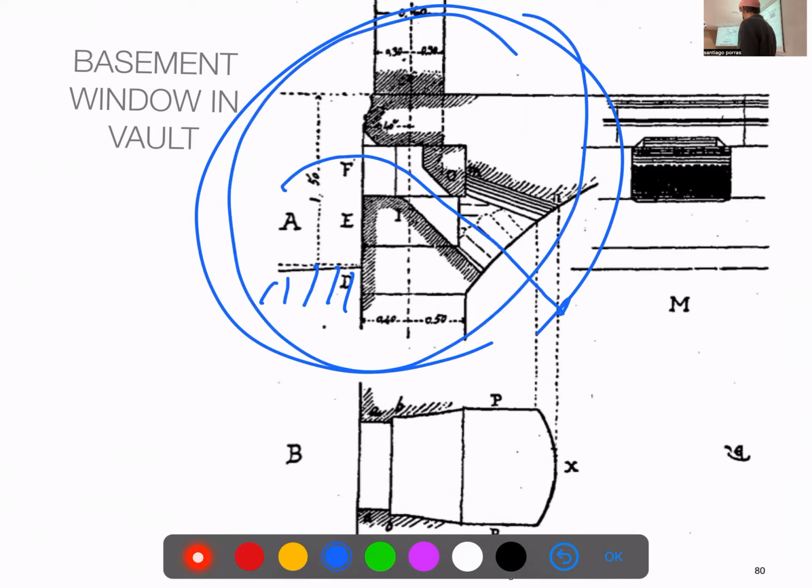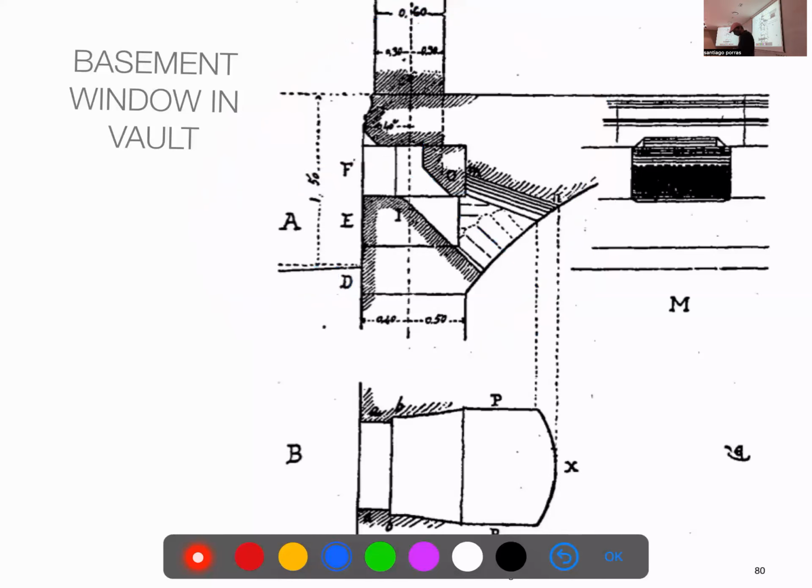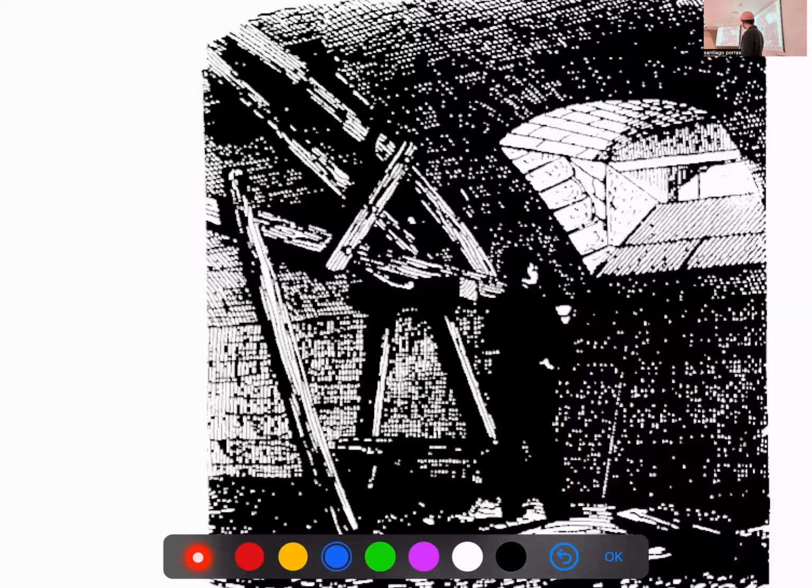I brought this just to show you the complication of detailing when you make things on stone, because you have to make the precise cut and you have to define the stone shape for it to be cut. Even with Rhino, you have a hard time to make the perfect definition of each of the pieces. Right? This is how it looks when inside in construction.